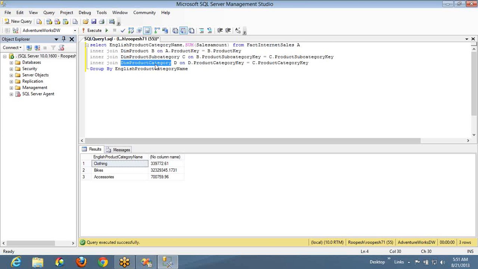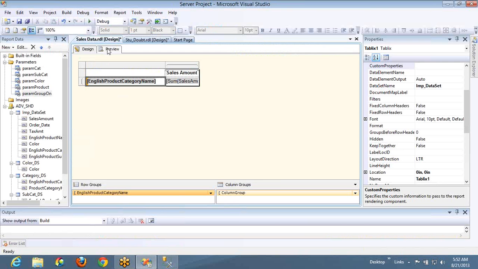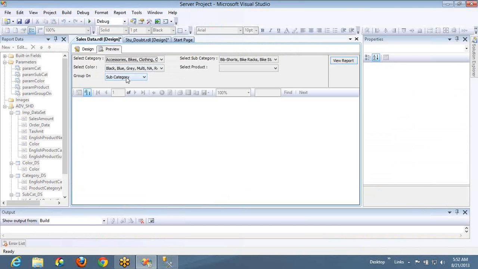And to get the two columns from these two tables, I need to set the relationship. That's why I used all the bridge tables, all the tables which help in joining these two in the middle. So is this clear? The query whatever I have written here, the same thing is available here, right?